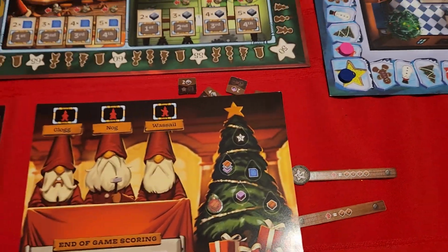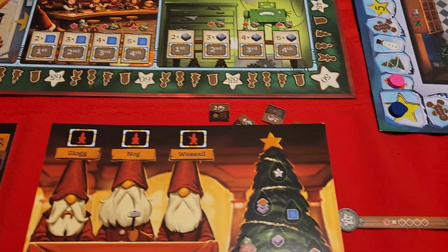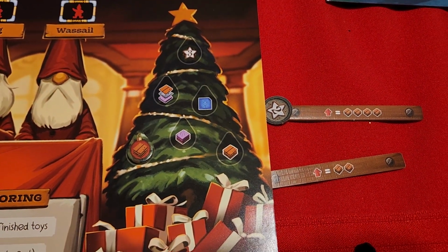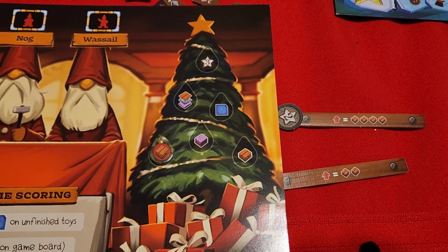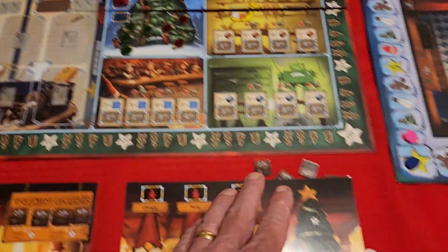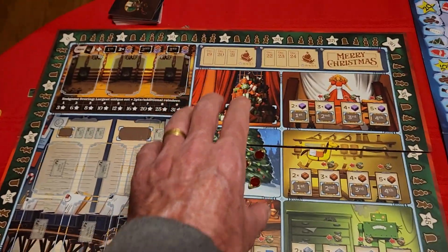And then the scoring each 3 rounds is the same. Same 8, 4, 2, 1, and you count the toys you've built, and you count the decorations that you've put on your tree on your player mat. The decorations accumulate the whole game. The card count starts over after each 3 rounds. So the difference being in this intro game, you just take a decoration of your color and put it here. In the advanced game, you just have your decorations sitting around and you put them out on the tree.